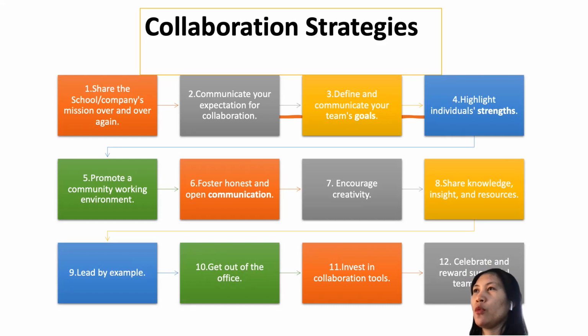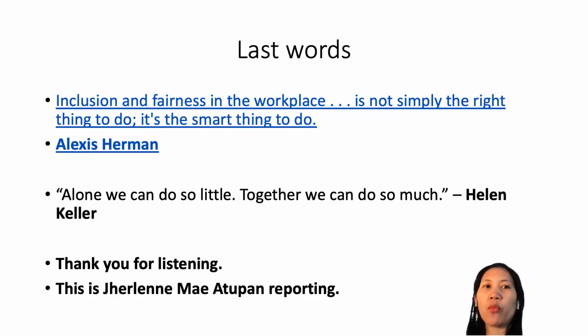Whatever the rules and regulations are, like no cell phones in the classroom, you do not use cell phones in your classroom too. Like no eating in the classroom, so you don't eat in your classroom either. So just lead by example. And sometimes, you just don't sit in your office or in your classroom. You have to go to other teachers as well and talk to them, collaborate with them, invest in collaboration tools, and celebrate and reward successful teamwork.